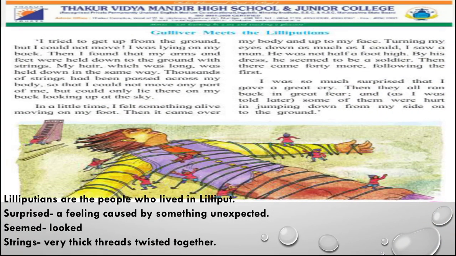Gulliver meets the Lilliputians. Let us hear from him. I tried to get up from the ground, but I could not move. I was lying on my back. Then I found that my arms and feet were held down to the ground with strings. My hair, which was long, was held down in the same way. Thousands of strings had been passed across my body, so that I could not move any part of me, but could only lie there on my back looking up at the sky.